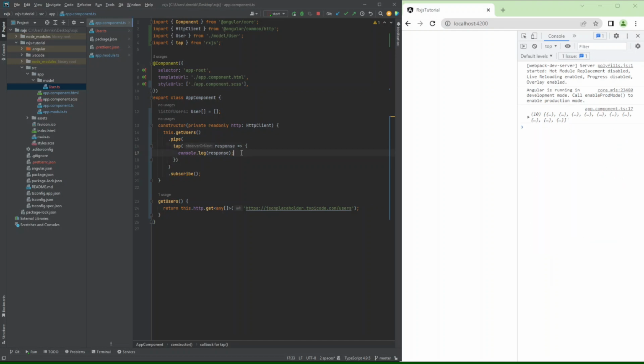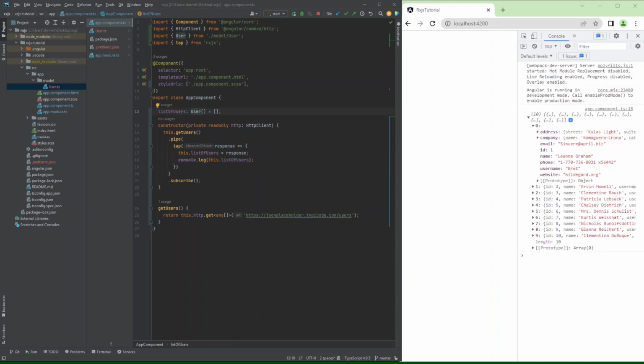You can call some function here or assign data to a local variable. Let's see. And console log this list of users.